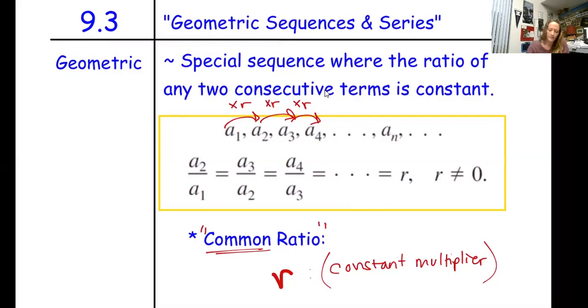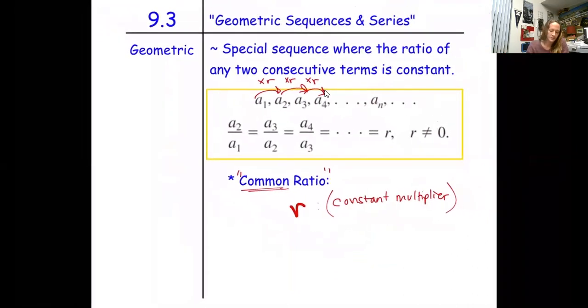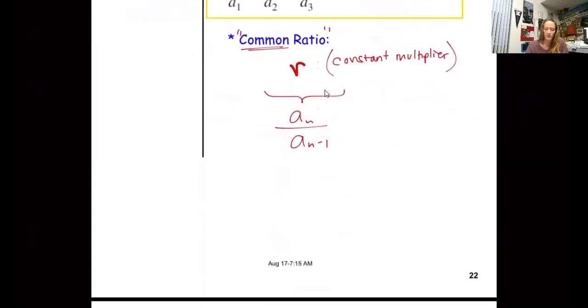But how do we find that R? Well, you see it up above here in that A1 to A2, A2 to A3, A3 to A4. That pattern will continue. But the way you find it is with the little formula that you see right there. We're going to find it by taking any A sub n, which is a future term, all over A sub n minus 1, which is its previous term. If it's the 10th, it'd be over the 9th. If it's the 4th, it'd be over the 3rd. I can just take any division, and if this is truly a geometric sequence or series, then that division should always get you to the exact same number.